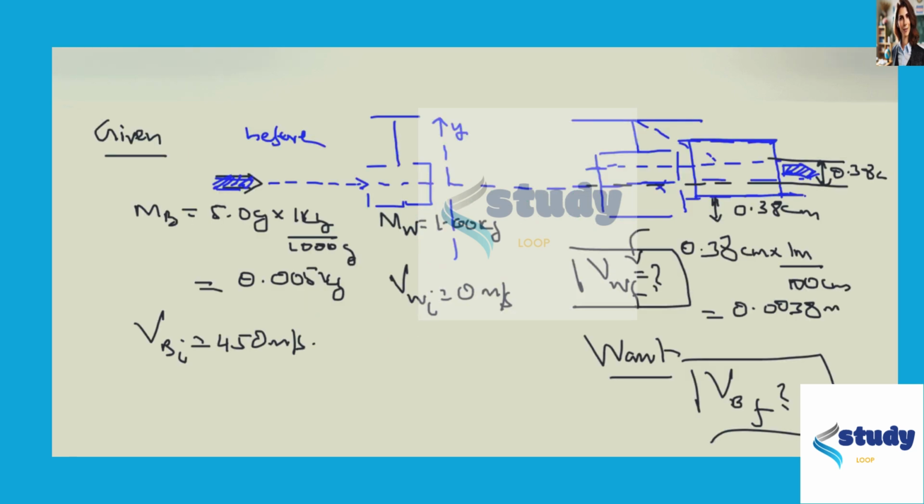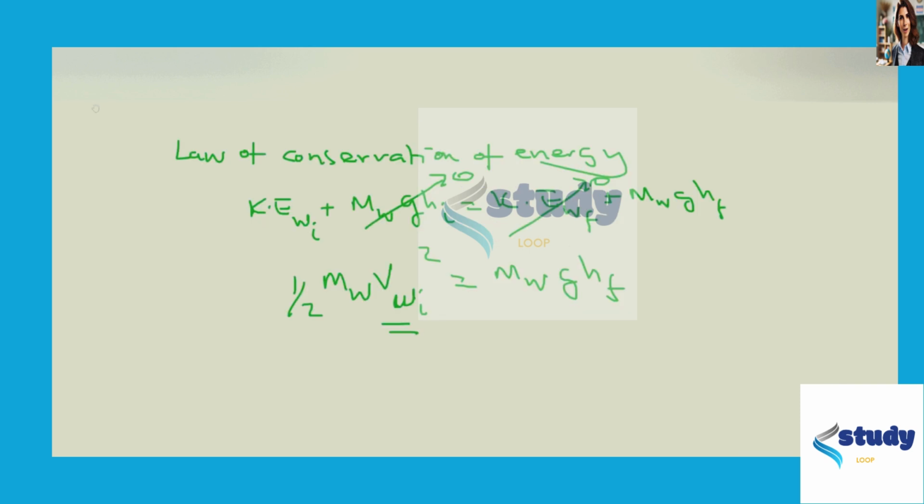I think we have to change some numbers here. The final velocity of the wooden block is 0 meters per second. What we don't know is the initial velocity of the wooden block. So that's what we need in this case. Remember, it swings. So initially, we don't know what that velocity is, but we know that it's going to swing up until it gets to a certain height and then it stops. So we need to find this initial velocity. And so we solve for that.